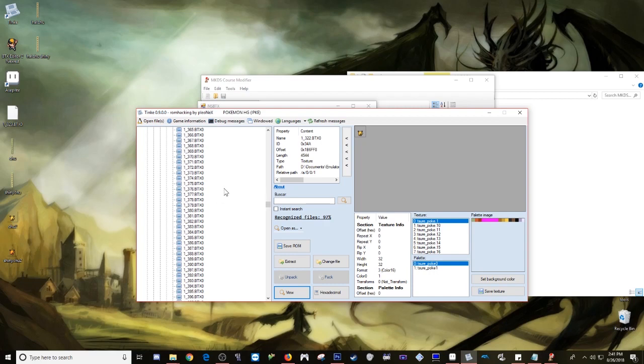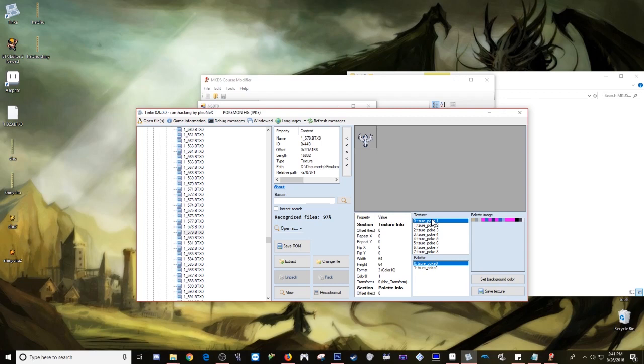And then also, we've got ones like Lugia and Ho-Oh. There we go. And they are double the size, which I think also is part of why the original BTX Editor couldn't handle these guys, because they were so much larger.